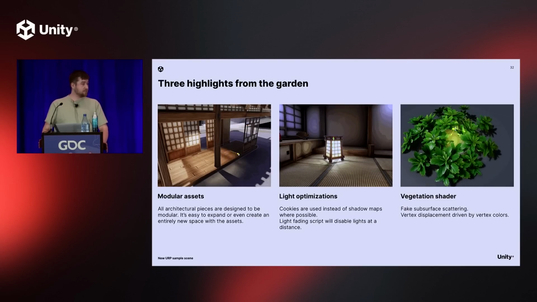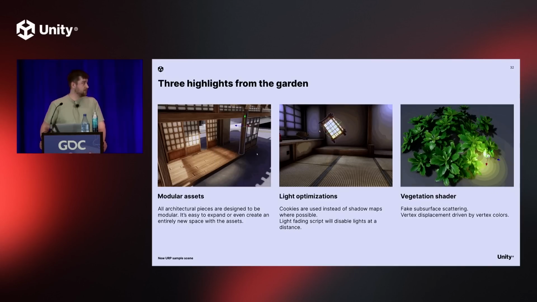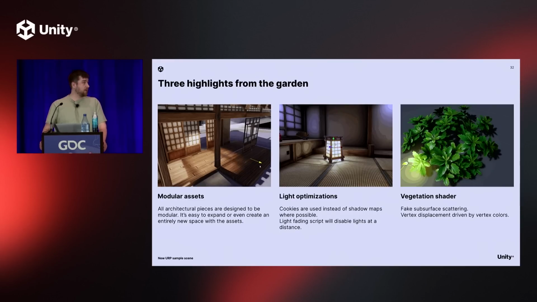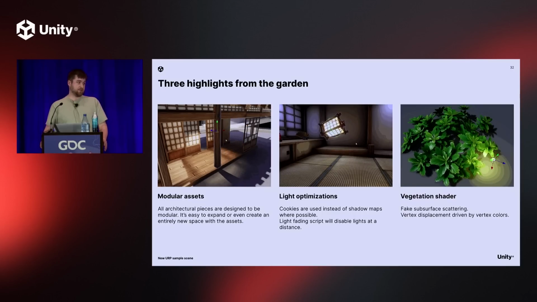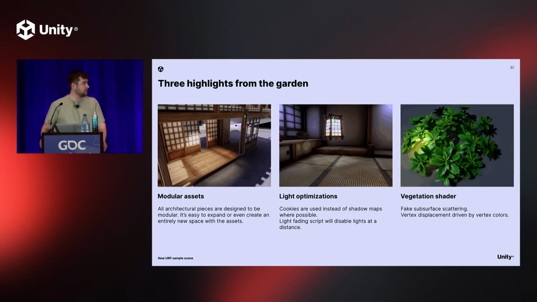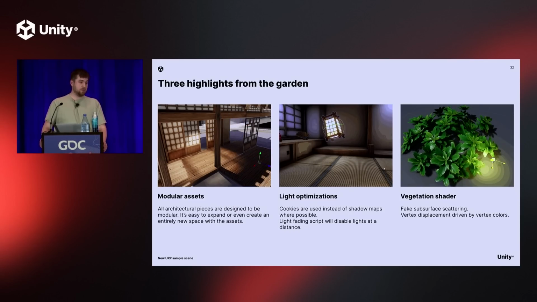We wanted it to be at night, so we wanted a lot of real-time lights. That meant that we couldn't do additional light shadows for all these tiny lights, only for a couple of major ones. So what we did instead was bake cookies for all the lights, and it works very well. You get some light leaking when you're doing cookies instead of shadows, but those can be alleviated with rendering layers.